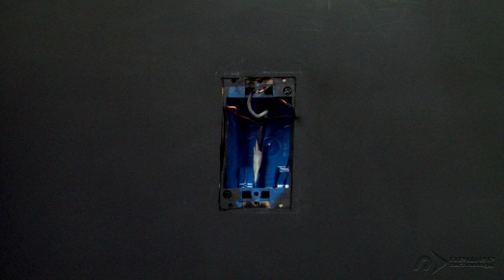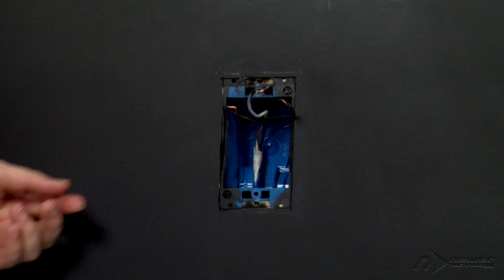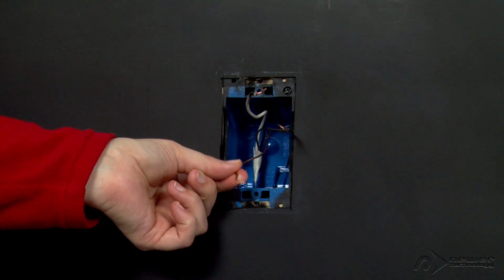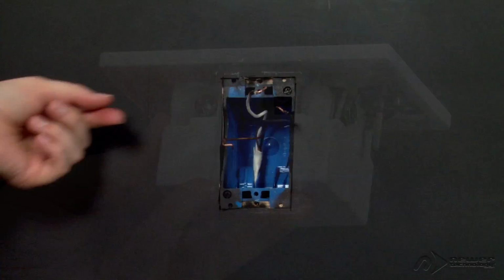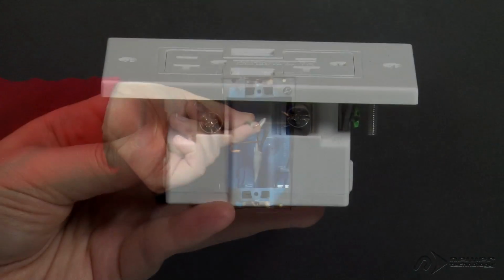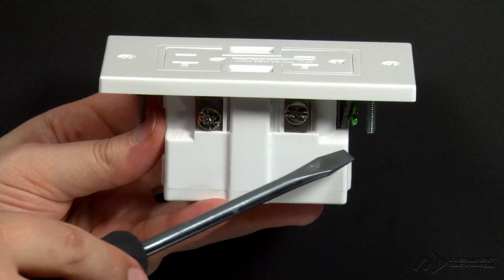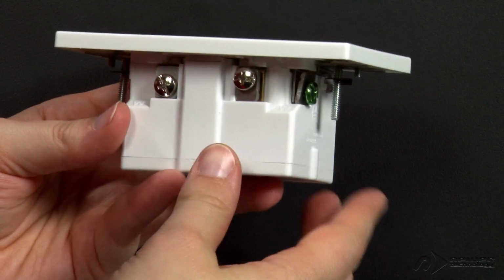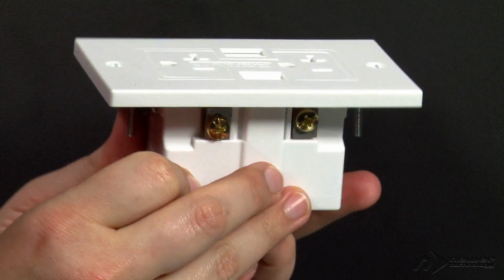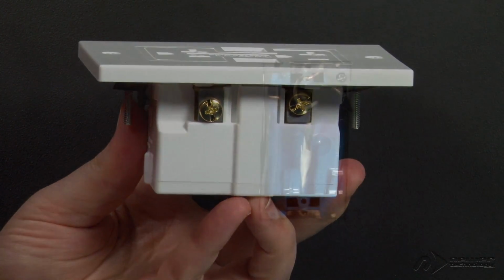Each of the wires from the wall goes to a specific connector on the Power2U. The ground wire is usually bare or sealed in green. This connects to the green connector on the Power2U. The white wire goes to one of the terminals with the W on it. The remaining wire is usually black and connects to the terminal on the other side that corresponds to the one you connected the white wire to.